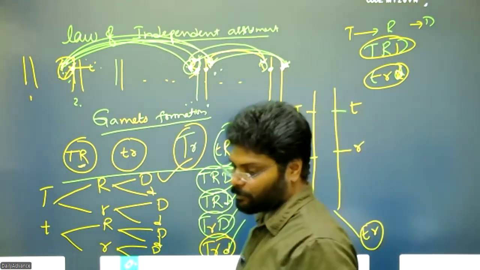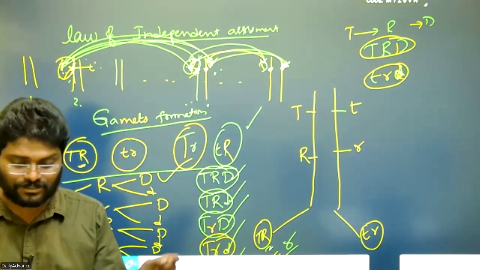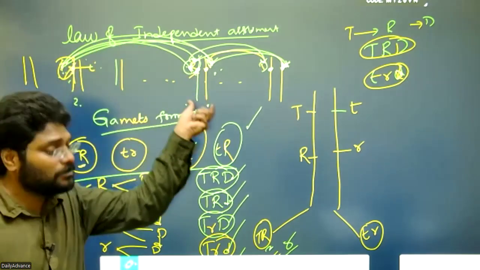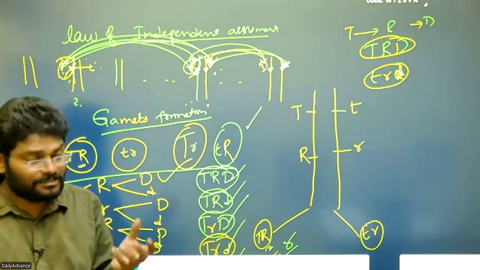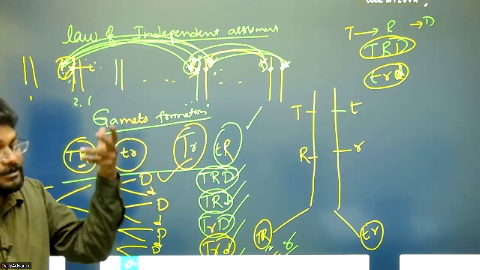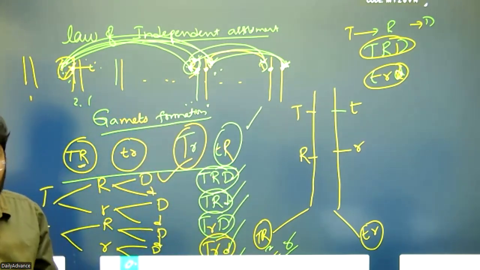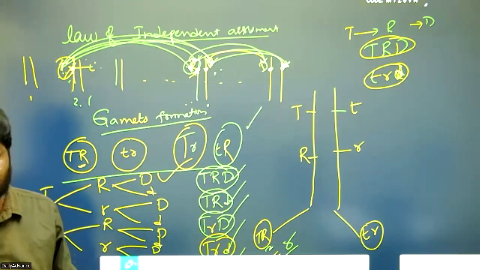So in the inheritance process, every character behaves as independent of the other. A taster gene need not be inherited together with a roller gene. Tasting gene is an independent gene. It can behave independently. It can pair with the roller gene or non-roller gene. It can pair with the diabetic gene or non-diabetic gene. This is possible because the tasting genes are independent.